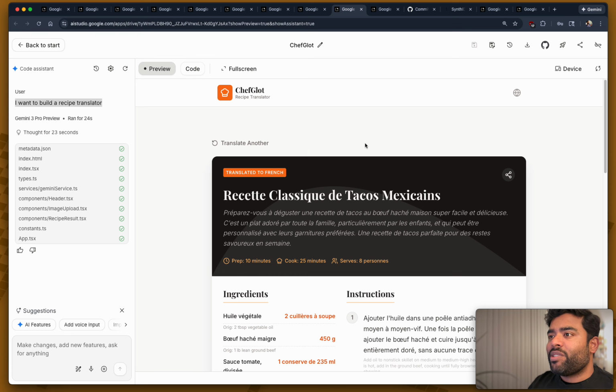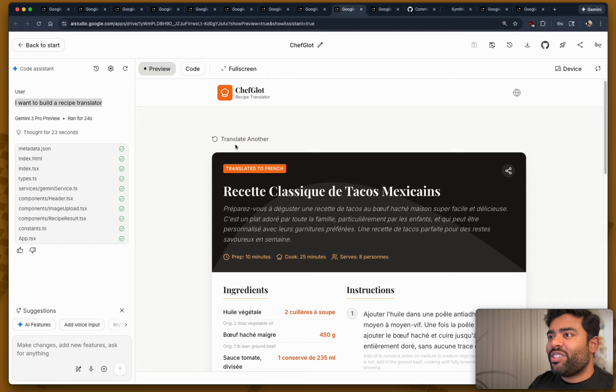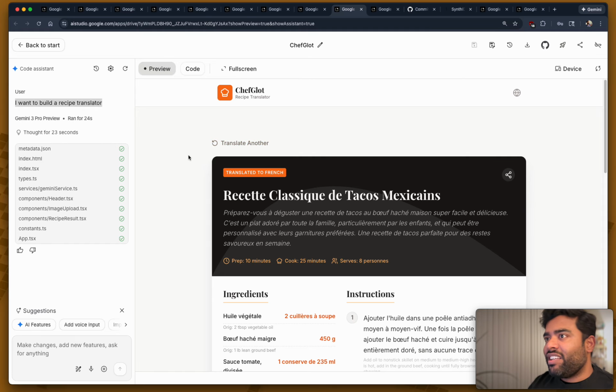I actually saw on New York Times recently they added a feature of changing these to be 2x, and that was actually amazing. I love that feature. But essentially we could build that in here as well. Should be as easy as prompting another thing in here. But yeah, it's like an app that we built in like 24 seconds. This is what all it took. 24 seconds for it to build the app.